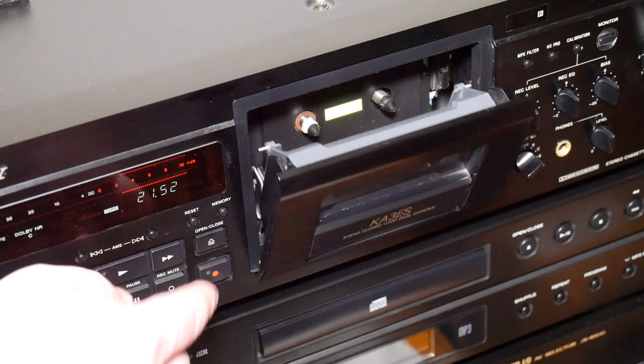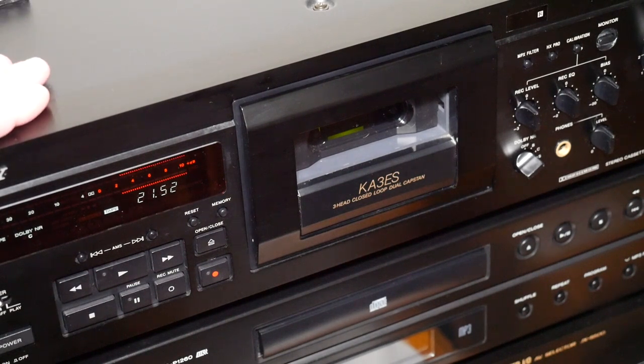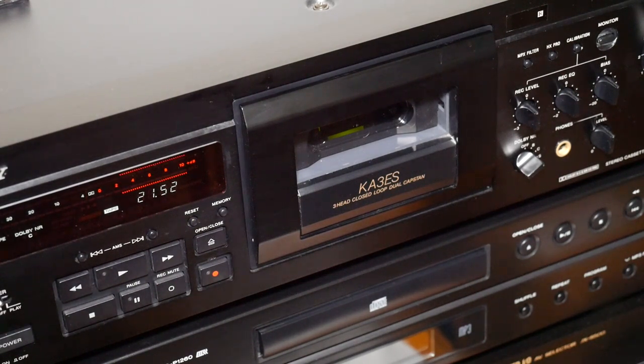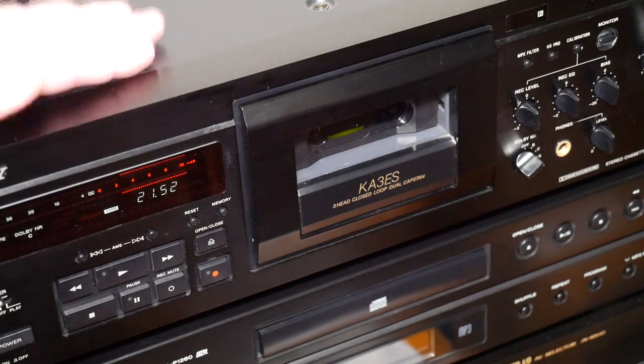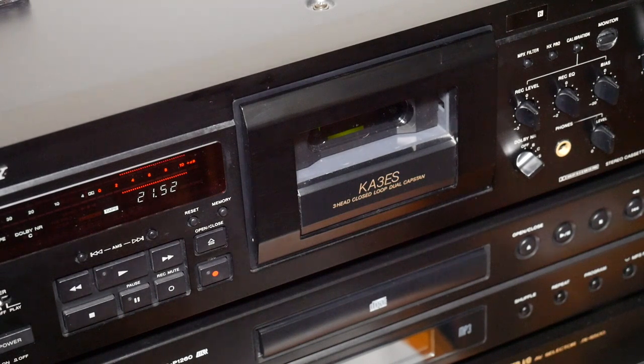We will be doing a video on this tape deck, seeing how well it records and so on at a later date. But you know who I've got to blame for me buying this? Tony from CassetteComeback.com — I'll put a link in the video description. His channel is the one that's really got me back into cassettes. So Tony, thanks a lot — you've made me spend 28,000 yen on a cassette deck, which is actually very cheap, come to think of it. Until next time, we'll be back with a look at the new Pandora box. So until then, take it easy, keep on gaming — or in this video's case, keep on listening to your music. Bye.